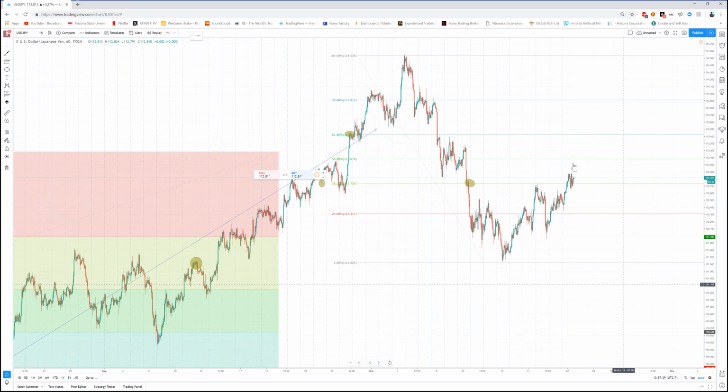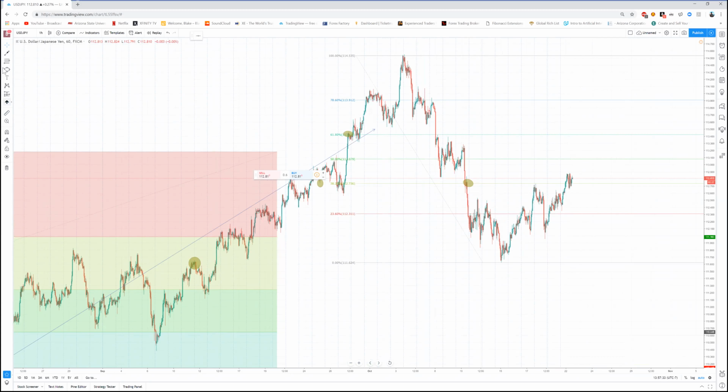We do have two levels, which is kind of annoying. We could also see price going all the way up to the 618. Price could come all the way up to the 618. This would be a lot safer. If you are looking for a short on UJ, I would wait until this one, even though I do think it will bounce off that one, just because this would be a lot safer. You know that if it does not respect this, then you're already good for exiting the trade. You don't have to risk as many pips that way.